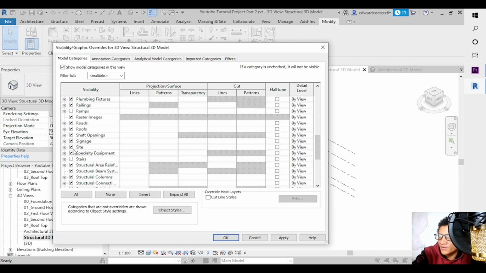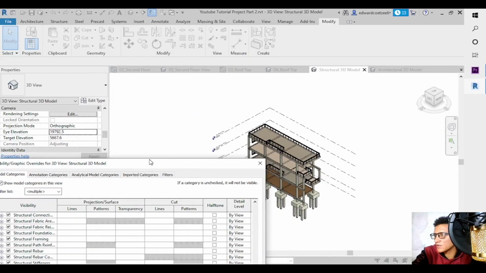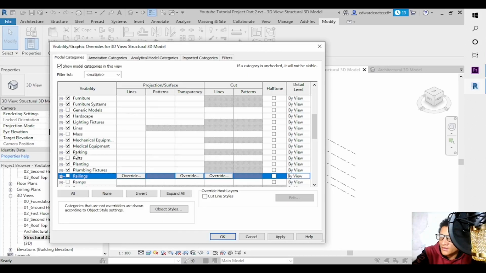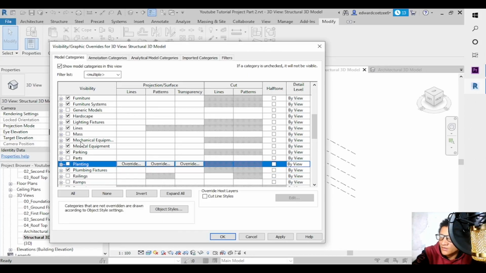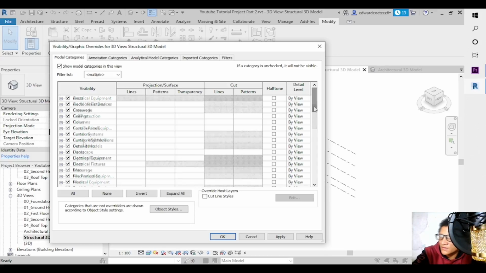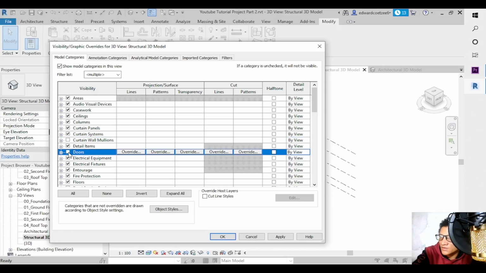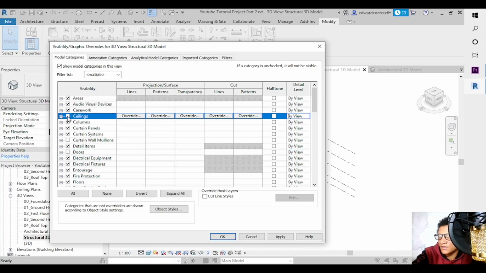Roofs, shaft opening, rails off, windows, shelves. What else is there? Tiles, floor, paint, equipment, furniture. I didn't model in any furniture. Lines, fire protection, columns, ceiling, curtains. Those I don't want to see. Doors I don't want to see. Ceilings I don't want to see.